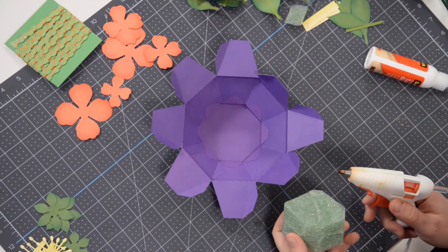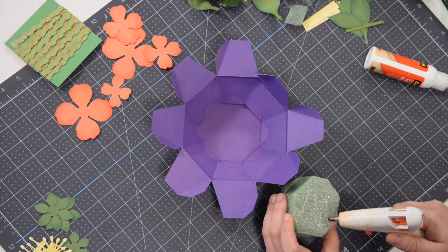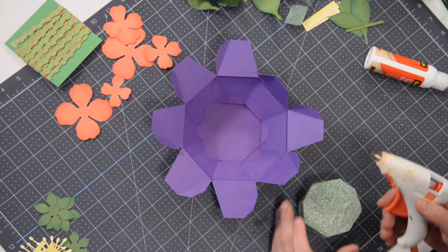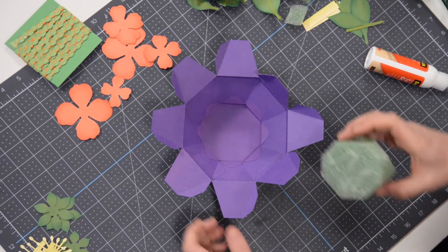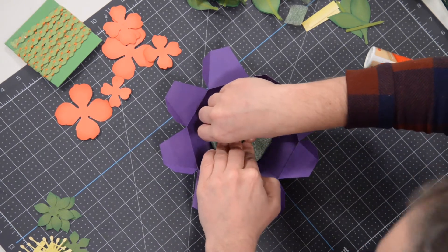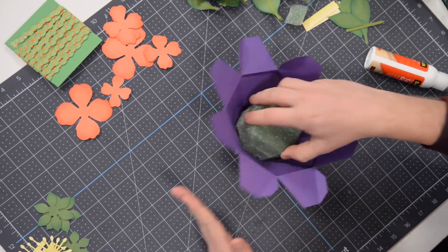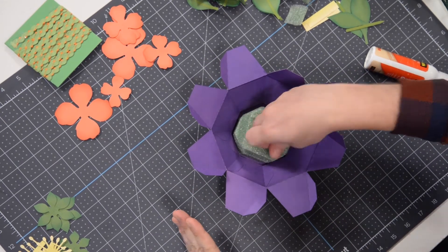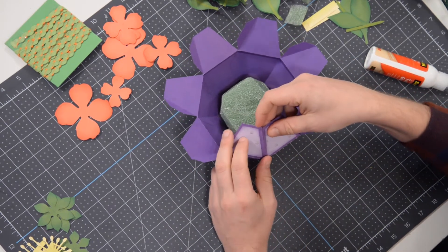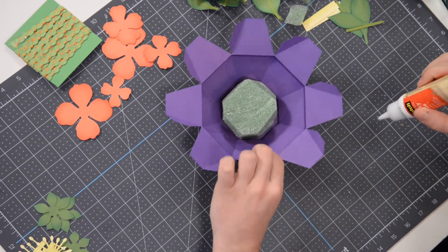Just throw a little bit of hot glue — you know what, this is more flat, so I'm going to put the hot glue on this side. It's like melting it a little bit. Sounds like we're cooking bacon, which sounds pretty good right now actually. Just pop that right into your planter. So that will set while we finish assembling the rest of the planter, which simply involves connecting these tabs to their little neighbors here.